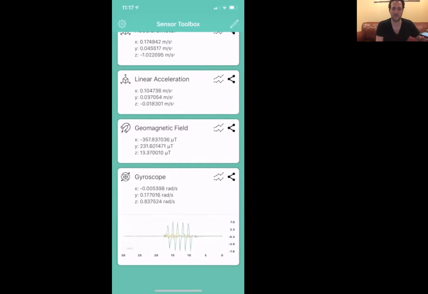We do things like move the phone linearly. It's a little bit hard to see, but you'll notice that the angular velocity doesn't really change all that much, which makes sense because it's supposed to be measuring rotation, not linear motion. So hopefully these exercises will give you a sense for what's going on. We do have solutions for them if you want to check them out.